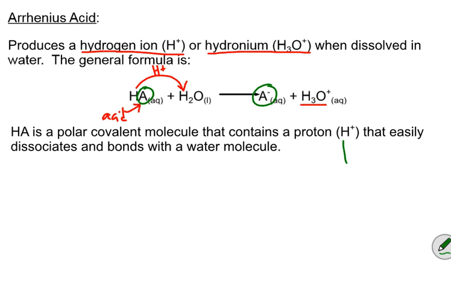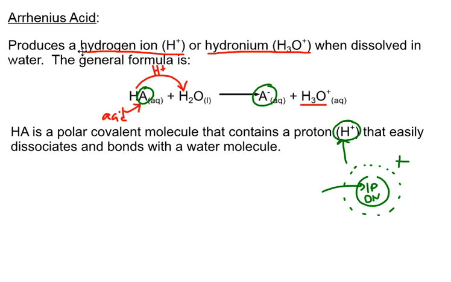So remember, H+, if you go back to drawing your Bohr-Rutherford diagrams, if I draw my Bohr-Rutherford diagram for hydrogen, I've got one proton and no neutrons in the nucleus, and then I've got one energy level with one electron in it, right? So this is your electron. When I lose that electron and become positively charged, all I've got left here is a proton. Okay, so that's why we say that H+, the symbol H+, is also the same as saying a proton, because when a hydrogen loses its one electron, the only thing that's left there is one proton.